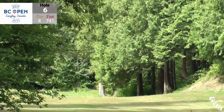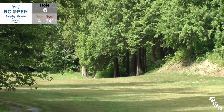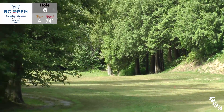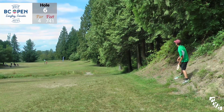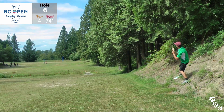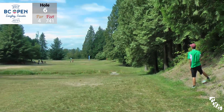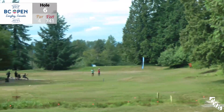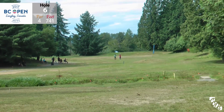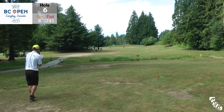So Matt is fading earlier than you want, Ben? A little bit. Last time he was able to kind of roll back in off the hillside. This time he actually scoops up to it, so he's going to have some rough footing. So here is his second shot. The basket is tucked along the right-hand side of the fairway. Going to try to throw a flex, but really a tough angle. And he actually just plays himself out into the fairway. Probably just a positioning shot.